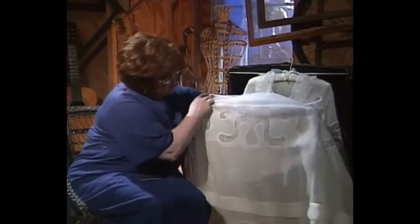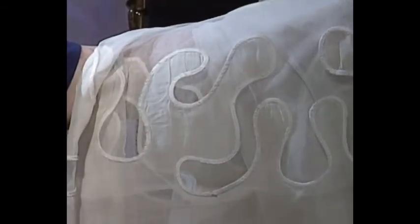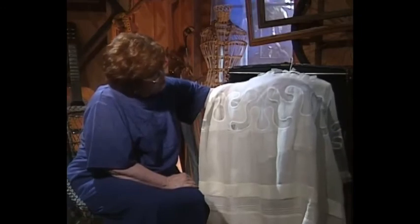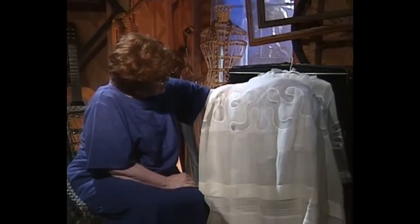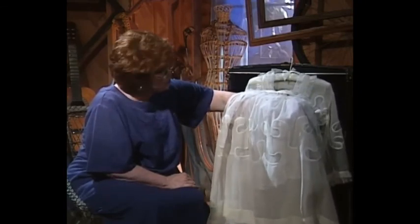The skirt is absolutely spectacular. It almost looks like ocean waves — the very pale yellow organdy over the skirt, over the netting, creating those beautiful ocean wave shapes. And look at the tucks on the bottom of the skirt: there is a wide tuck — about a three-inch wide tuck — then maybe one-eighth inch tucks, and then the hem has been put in. There's not one thing about this dress that wouldn't be absolutely spectacular to recreate on a garment for today. Some ladies have taken the skirts off these women's dresses — where the top was torn up — and used them for skirts of a christening dress.